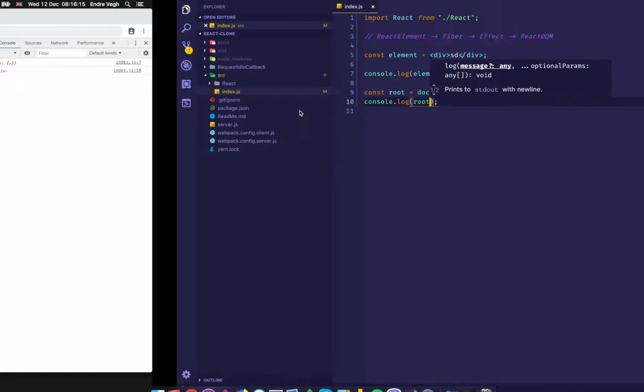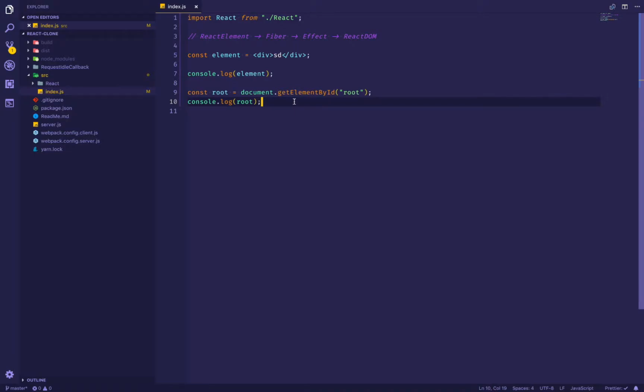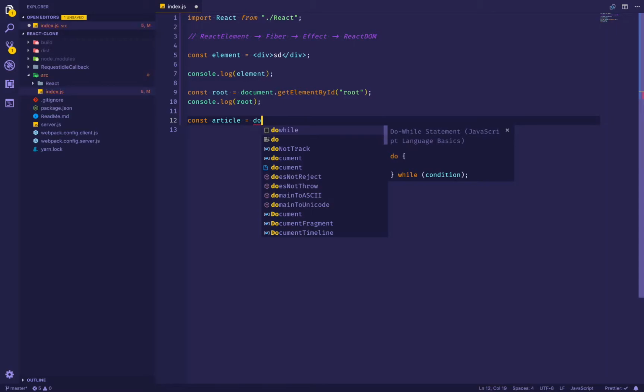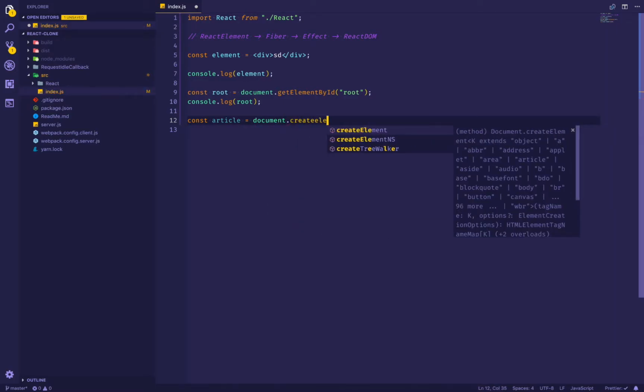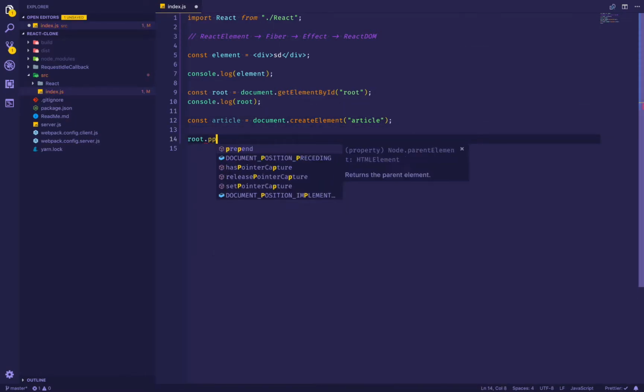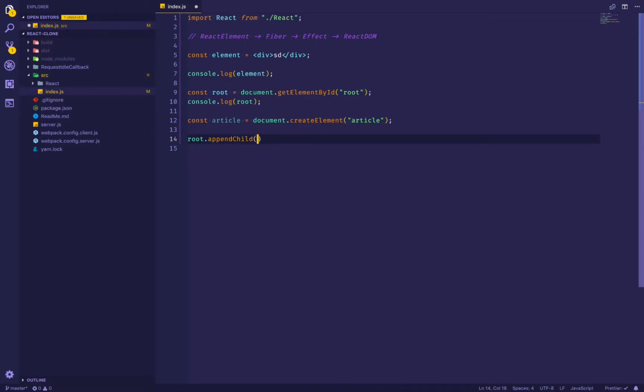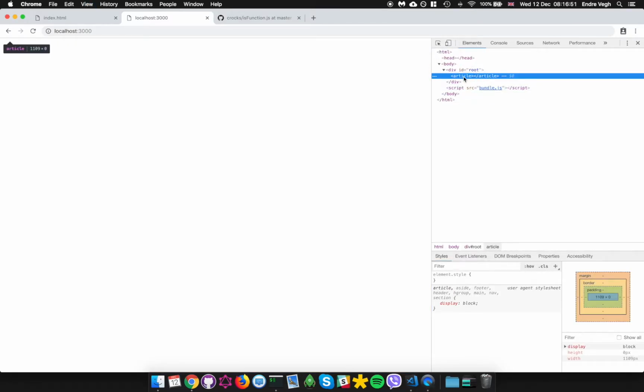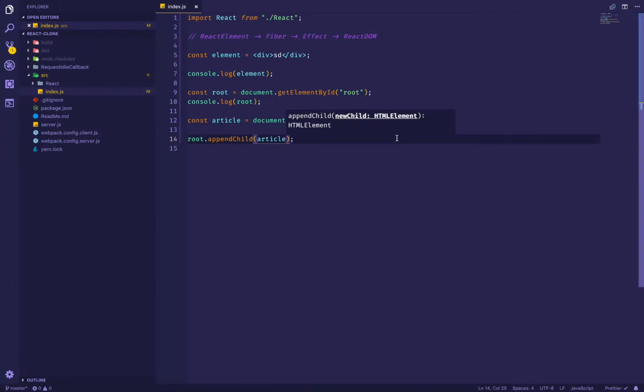Yeah, so that's the div element. And if we wanna get some div into it, or basically any other element, what we have to do is, let's be fancy and do an article. I think there's such a thing. Document. Okay, and what I can do now with this article, I can root append child, and I can do article. So if I refresh it, there's an article here. Pretty good. So that's what we wanna generalize, basically.